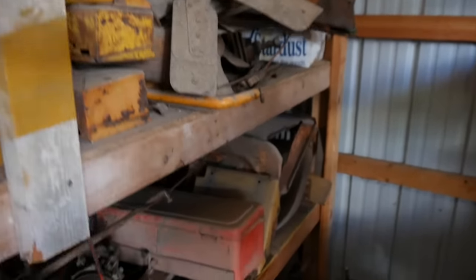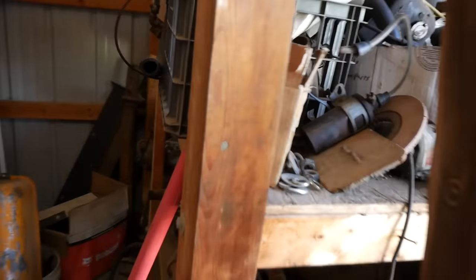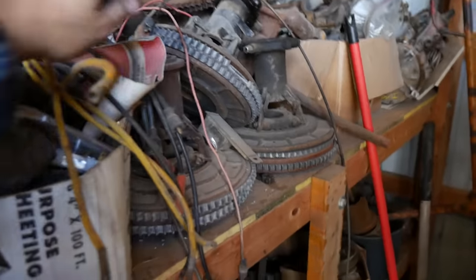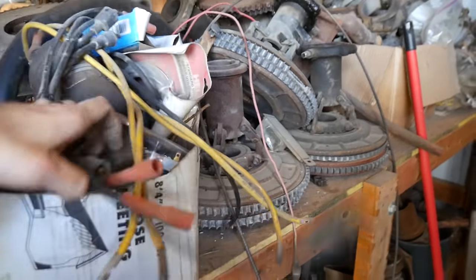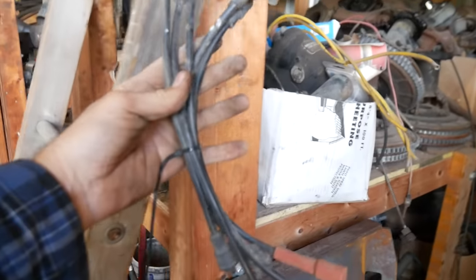Gotta be stuff in here that we could, let's see this. But, yep, we're gonna try to use that, I guess. And here's a wire pile. Just go around this side. Oh yeah, we got wires. Plenty. We'll make that work.